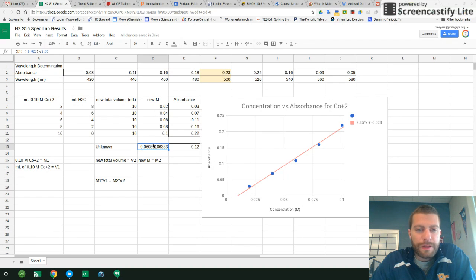If you're confused with what I just went through, because, gosh, I might still be waking up here, I'll go over how to do that calculation in class by hand, so we don't have to worry about doing it on the computer. But at the very least, you need to be able to demonstrate that you can come up with this graph, make it look somewhat like this with our labels looking as such, and getting a trend line and using the equation so that you can plug in your absorbance and solve for that unknown concentration.